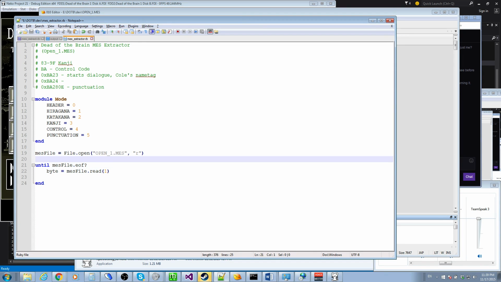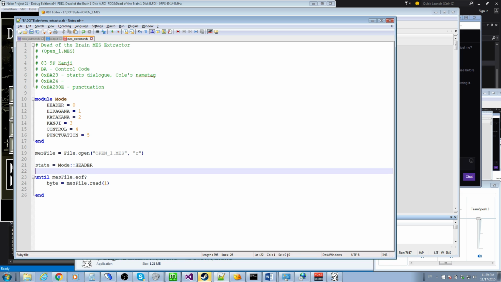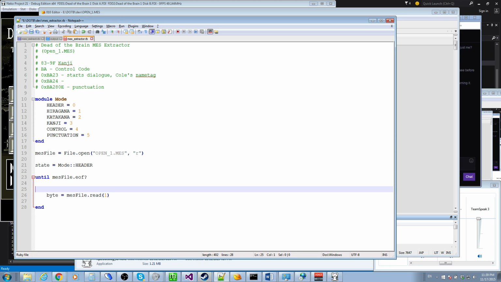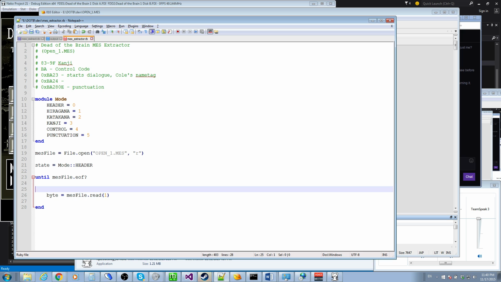So we're going to start things off in header mode. We're going to have a state here that says I'm in mode header. Alright, so what happens? I'm going to read a byte at a time.